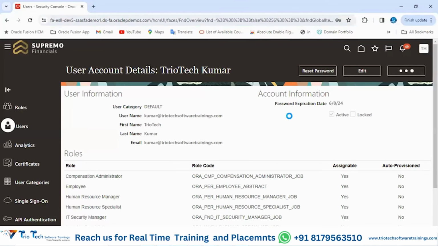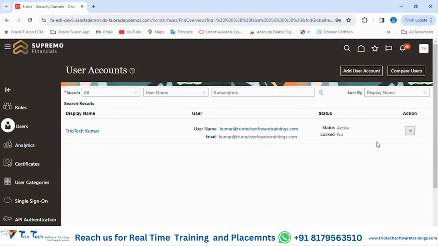And then here, we have a couple of action options to do. As an admin, when you come to any user account, we have a couple of options to deal with here. See, lock account, reset password, delete account, compare user, copy user.